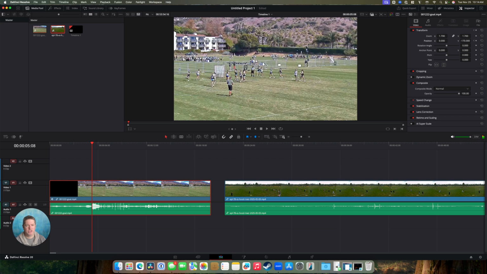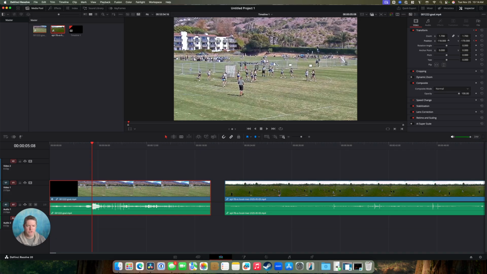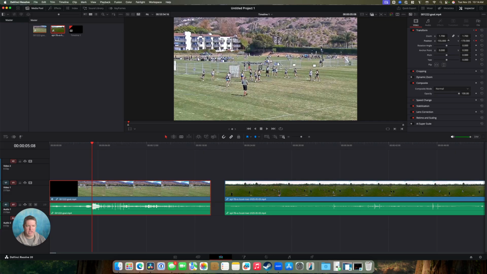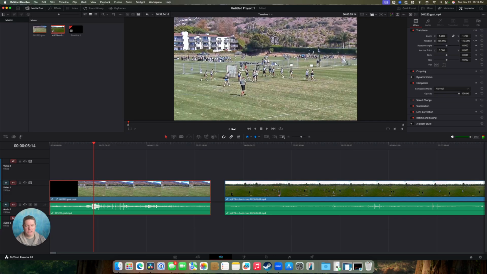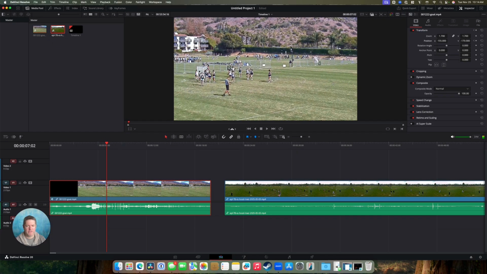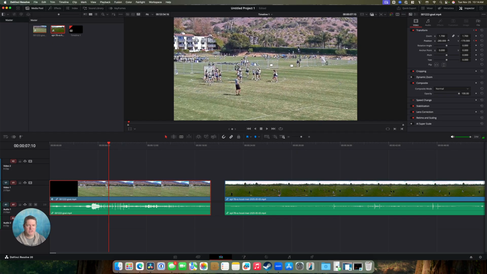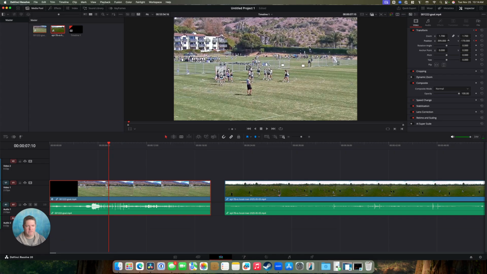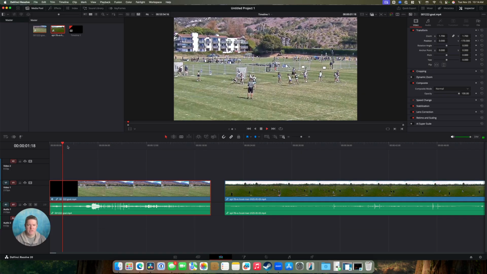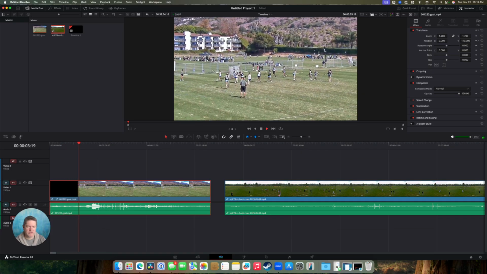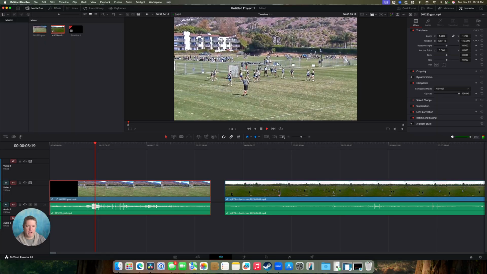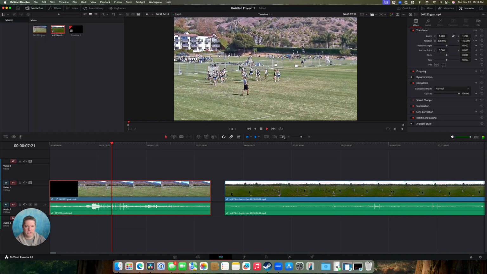And now it's starting to move off frame. And so that's where I can use my X position to pull it back a little bit into the center. As I continue, it's going to drag it further off. I'm going to bring it back to the center again. Now, when we play through this clip, notice everything is staying a little bit more in frame. It's not really moving off the screen quite as much.